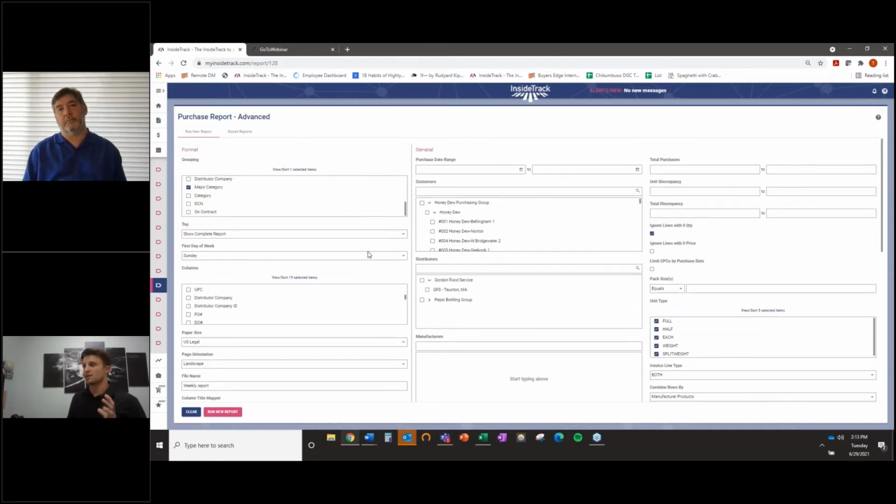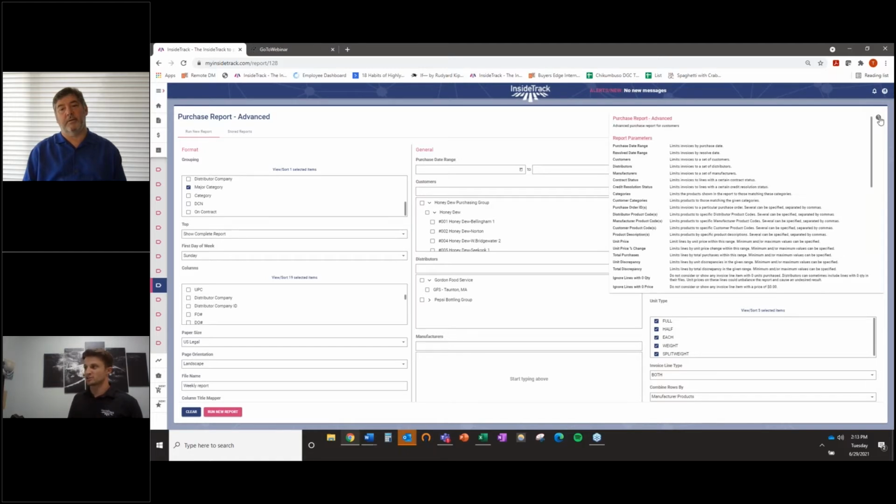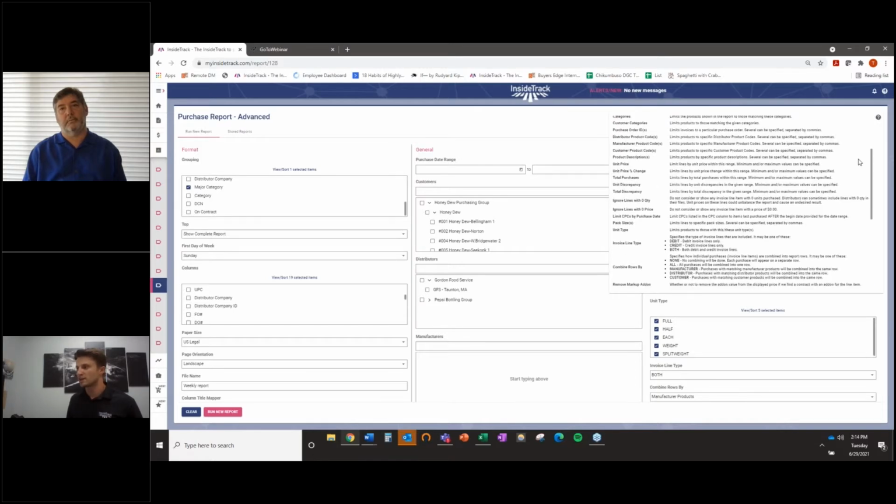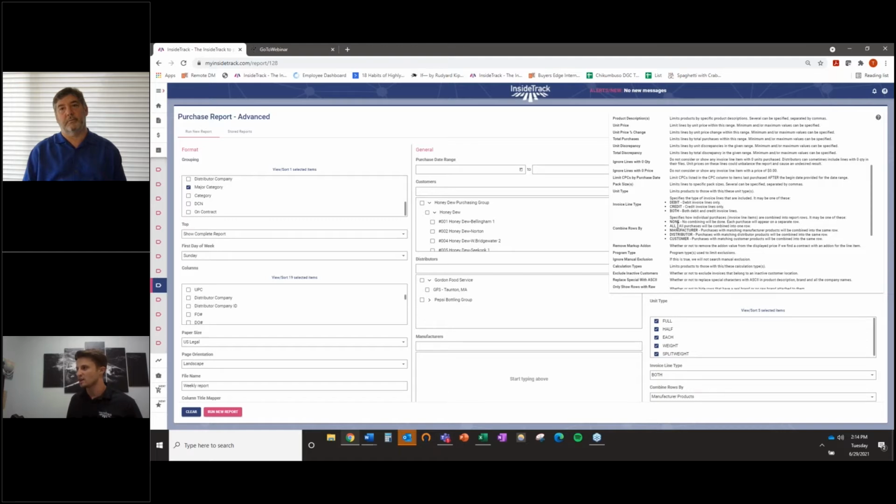I know there's a lot of fields in here, and it is going to be a matter of getting in and looking at a few different things. The good news is there's not going to be a quiz because the answers are right in here. This question mark on the right-hand side is going to show you every single parameter in this report. So if you're running something, you'll know what it shows. If you go to this question mark, it's going to show you exactly what the distributor field is going to show, or what invoice line type is going to show, or combine rows by. What does that mean again? I know Tyler said combine by none. What is that going to do? It's going to show you all that information in here as well. So it's kind of a cheat sheet as you're going through and running some of these reports, and just getting more familiar with how to run these things and what to look for.